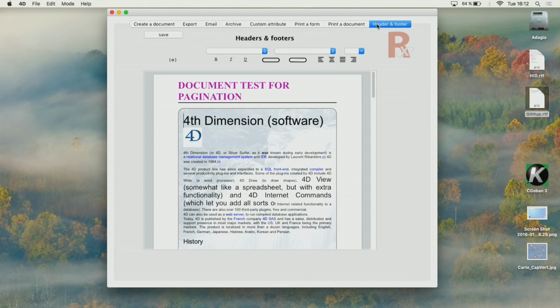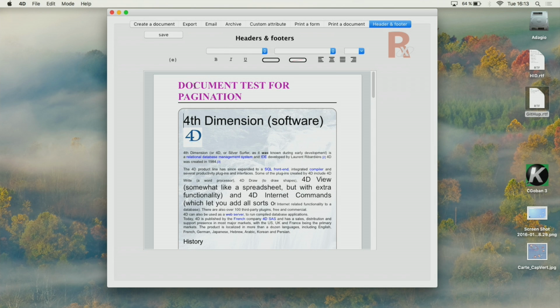I will go directly to the headers and footers, which are not yet implemented. There are a lot of features you can see in this database, but we don't have time right now. But you have this database on your USB key, so you will be able to play with it if you want.